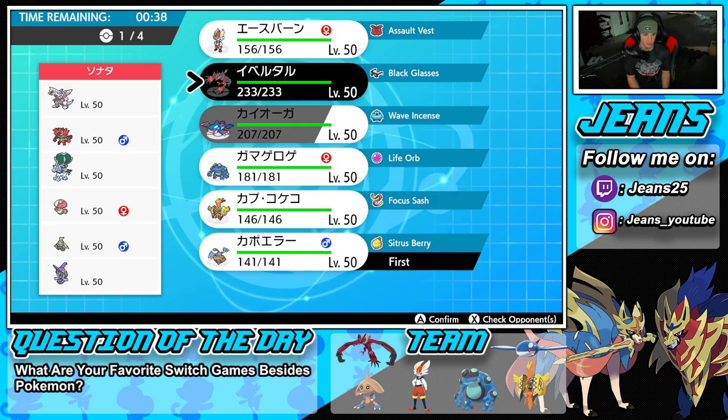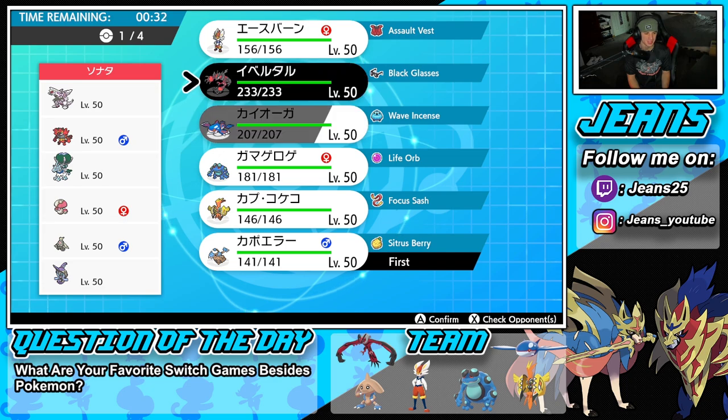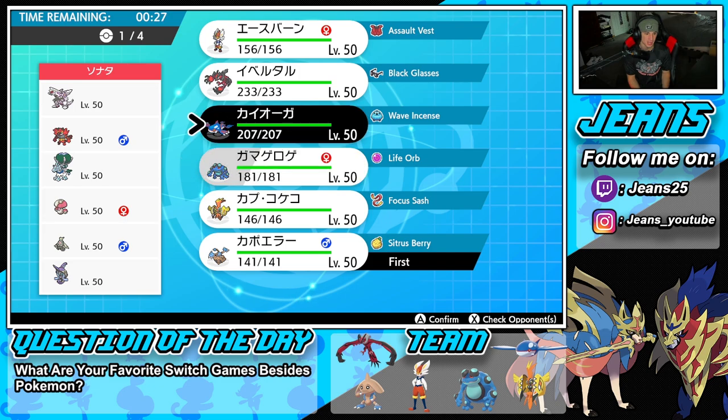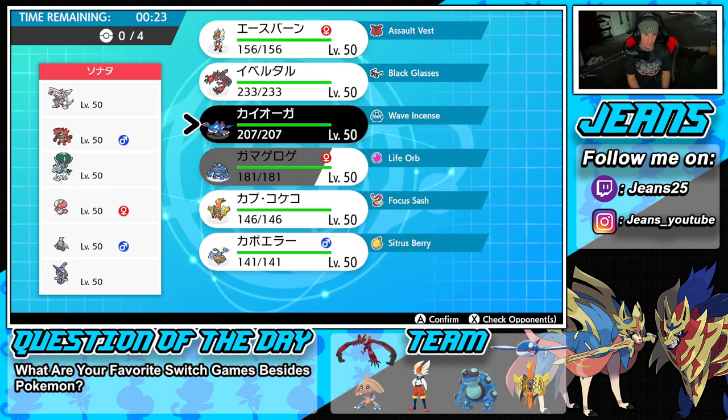Who else should I lead here? I could lead the Kyogre. Kyogre is not bad for a nice little lead here. But Palkia could pop a Trick Room. We do not like Palkia, dude. Palkia can definitely do me dirty. I could go in with... he's probably going to pop it with... what's it called? This is awful. I do not know what to do.